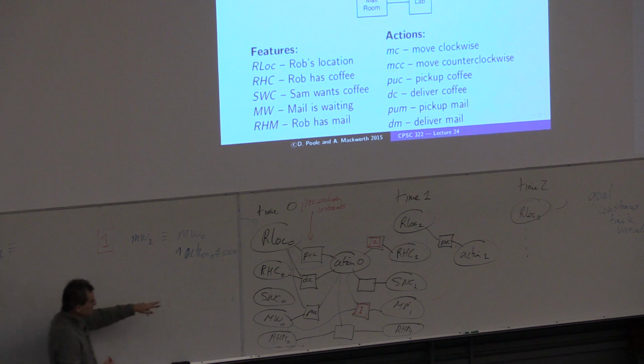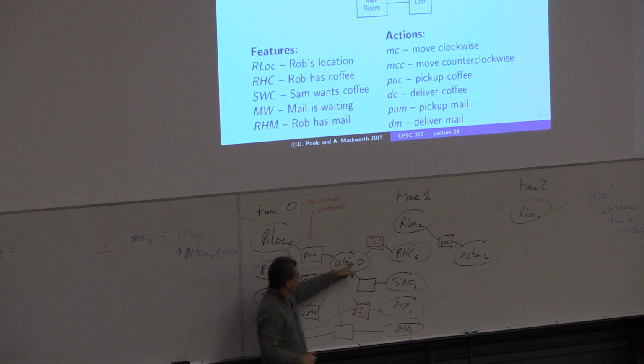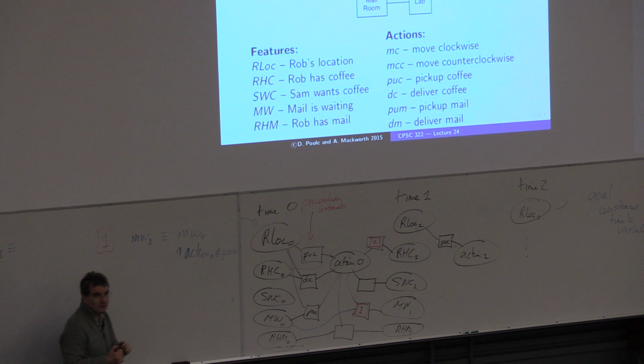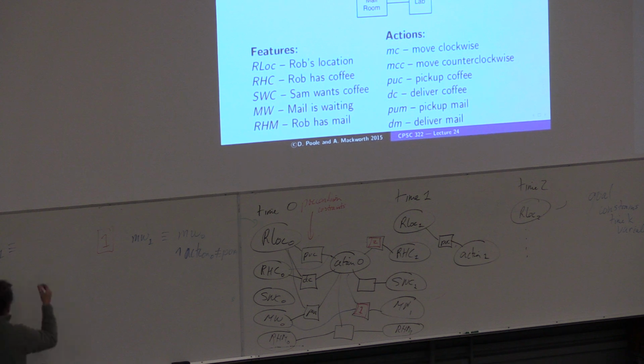There's a constraint amongst the action and whether it had coffee before. Is that all it depends on? So when's it true? Right, so if the robot picked up coffee, if the action is pick up coffee, then it's true. And when else is it true? When else does it have coffee? Right, or the robot has coffee at time 0.